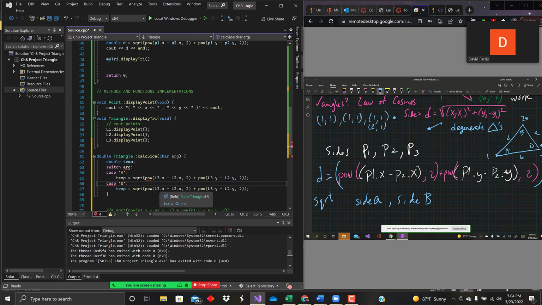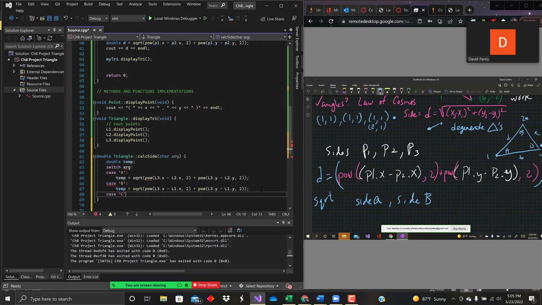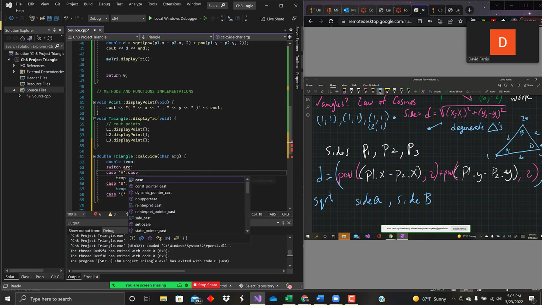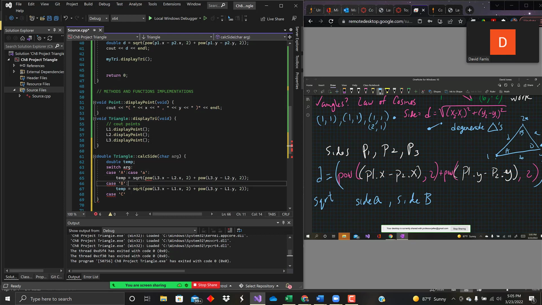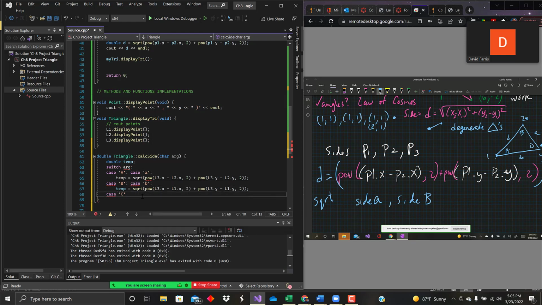And I gotta change B is points 1 and 3. And we'll do case. I liked what you did with having them in a row like that, rather than writing it twice. I think that was good design. Thanks. I think it was you that did this, right? Yeah, I did it with my yes/nos. I think that looks good. And C is my D, so that was 1 and 2. So it doesn't really matter which one I copy.